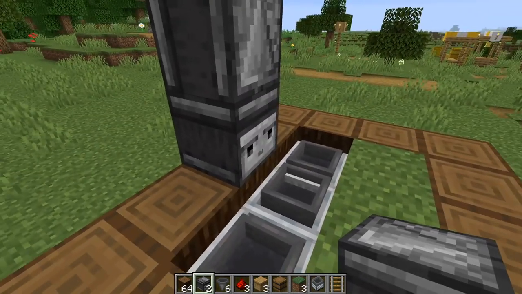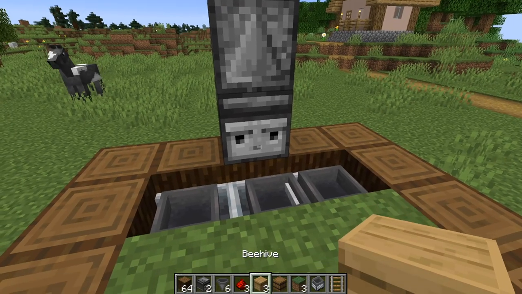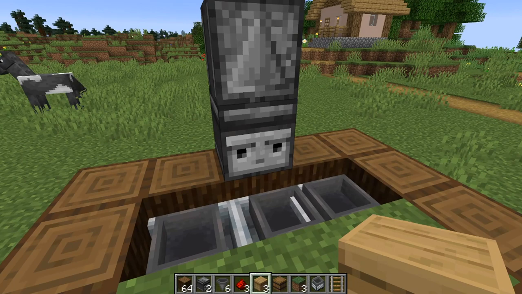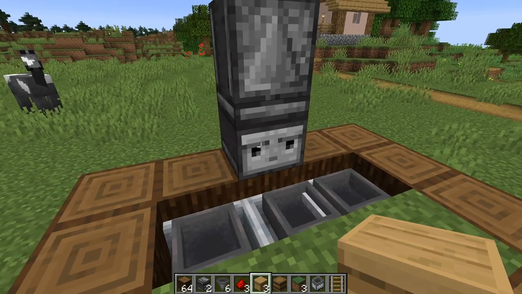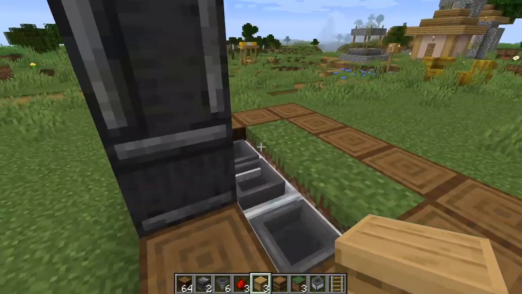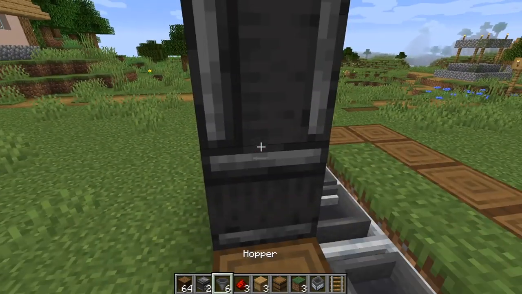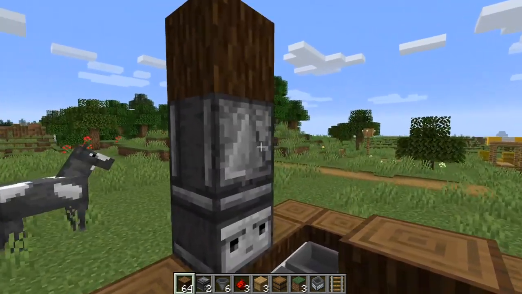So this one will detect when the beehive in the middle changes state. So whenever the bees deposit some honey or some honeycomb in the center beehive, that observer will detect it. This observer will detect that observer detecting that. So it will put out a redstone pulse at the top. And on top of there, you want to put yourself down a solid block like that.